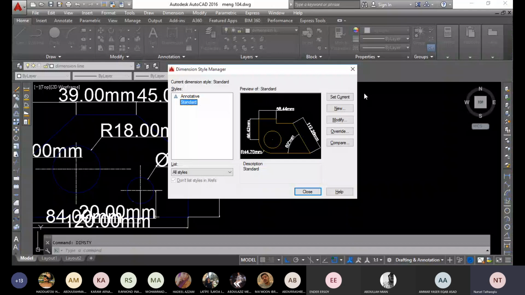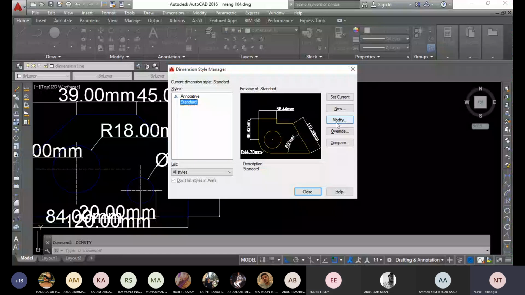But for international drawings, we need to draw them with millimeters, okay? This is better for us, because we have very small parts, so we don't want to do our job with the 0.0s, okay? That's why we are using millimeters.